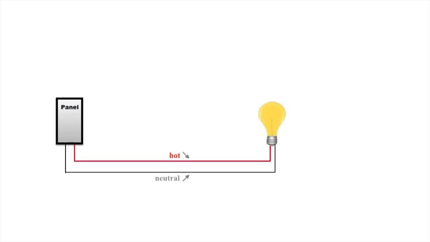Here is a light bulb. You want to turn the light bulb on, so we run back to our service panel. We're going to run a wire from the panel, hook it up to a breaker, run it to the light, and then you're going to run a neutral wire back to the panel. There's a simple circuit. I turn the breaker on, our light goes on because current is now flowing in the circuit. You want to cause the light bulb to turn off and turn on easily, we throw in a switch.